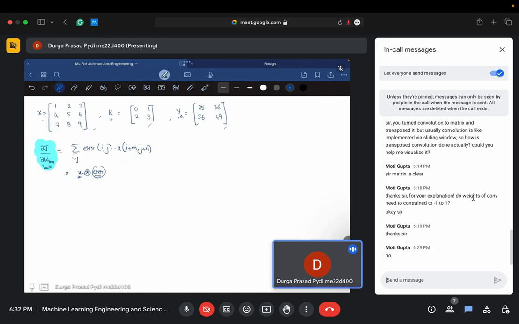So what would be your first step is to calculate the error. x is your input, you have to do the convolution operation. Stride is 1, padding is 0, you get y. From this y you also have the information of y actual, from that you calculate L. Now you do the back propagation.